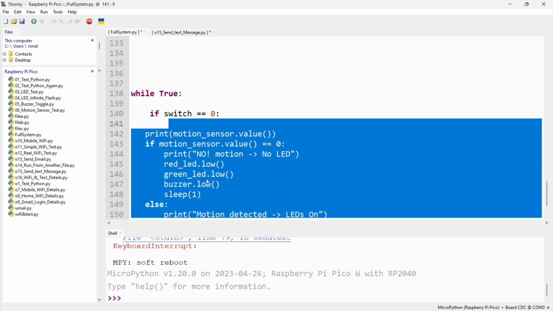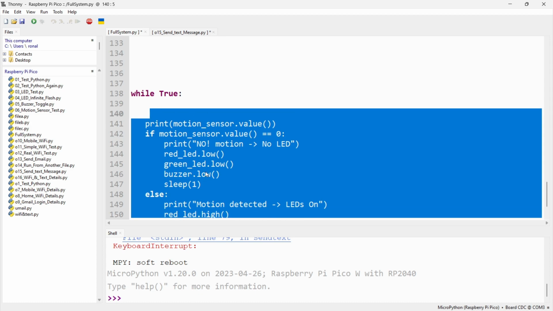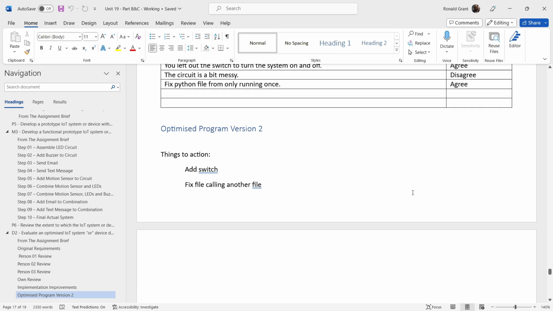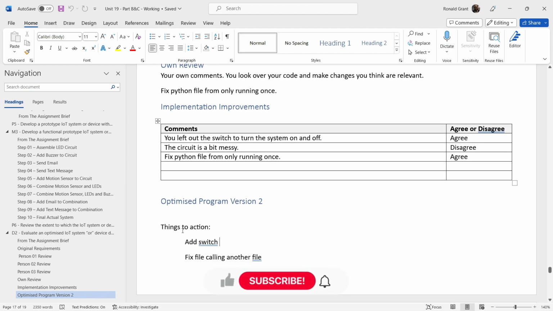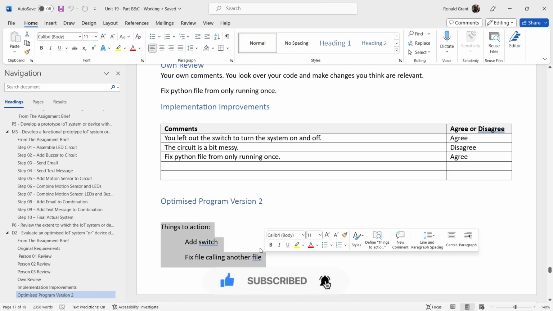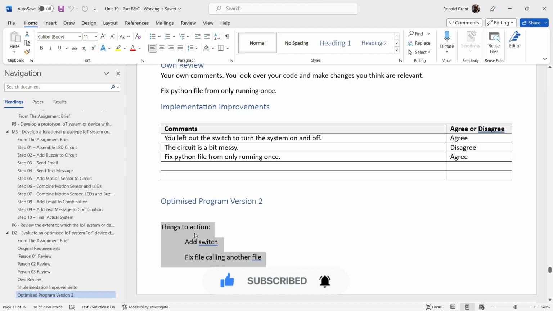All right, I might do that at some point as I mentioned, but for now I'm going to leave it and move on to the other criteria. After you've done the optimization, the last thing you need to do is simply to come back here under your implementation improvement section. So this table here, come back and simply paste the new code that you've written in here and explain what was changed and explain why it was changed. That's it. This section is completely finished.